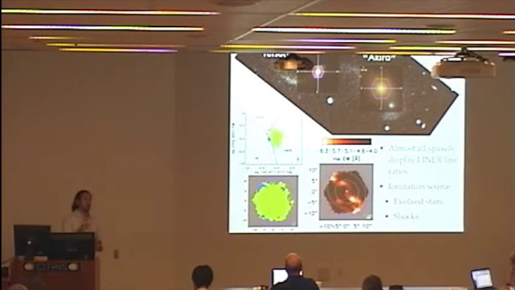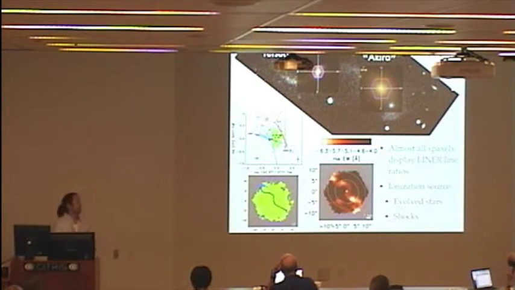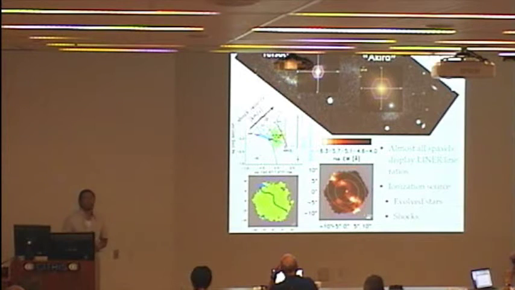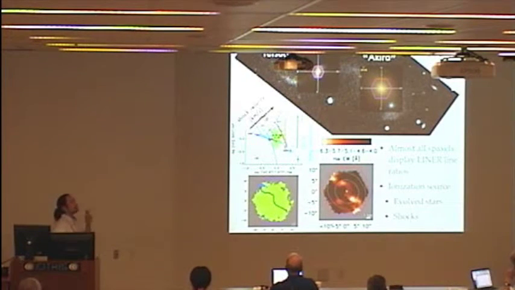A morphology that's suggestive of wind-driven shocks. Now we can test whether shocks are consistent in this data by comparing the line ratios within this H-alpha equivalent width pattern to line ratios predicted by shock models. So first, let's look at the H-alpha equivalent width pattern in the resolved BPT diagram, right there. And let's pick out some spaxels within this pattern, all right, those. And then let's see where they lie in the BPT diagram above here, okay. And then let's overplot a shock model from Allen-Dahl 2008. And the orange lines represent shock velocity, and the light blue lines represent magnetic field. And you can see that the line ratios within the H-alpha equivalent width pattern is consistent with a fast shock of around 300 kilometers per second, which is similar to the maximum ionized gas velocity.